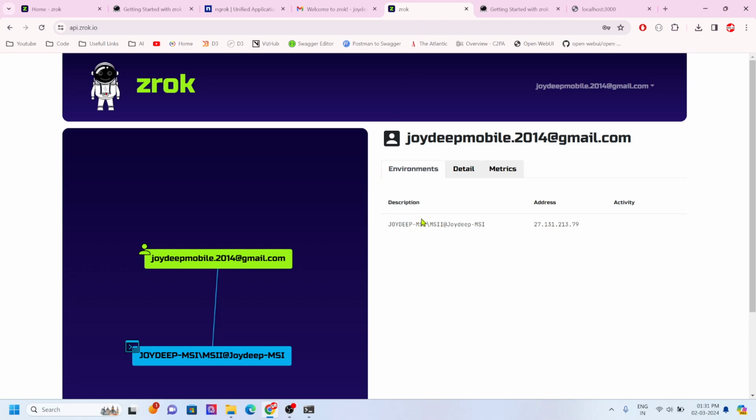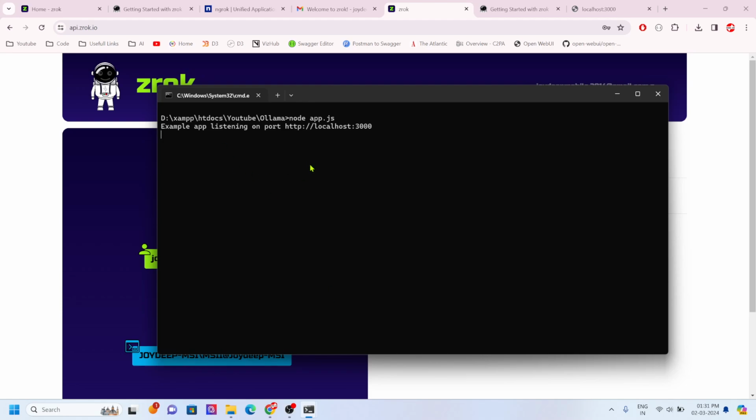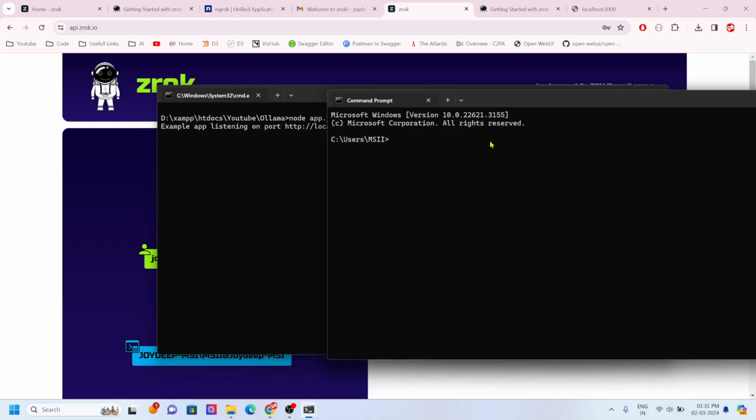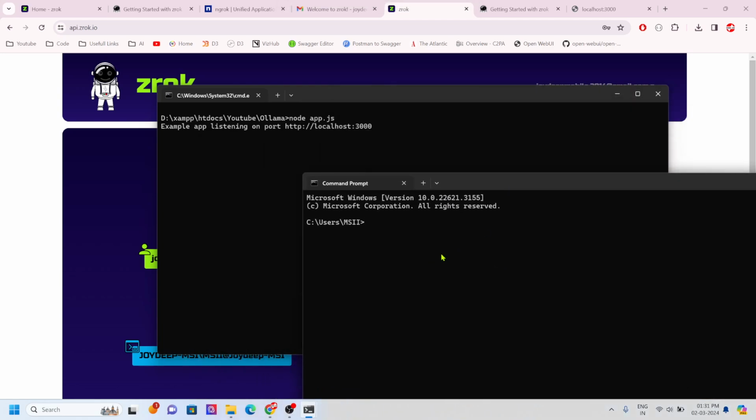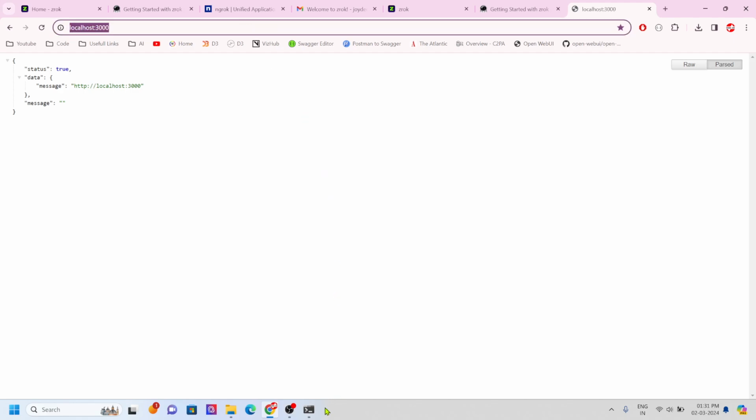Now what am I going to share right now? I want to share this URL. So I do that by opening another terminal, writing the share command, and copying this URL.